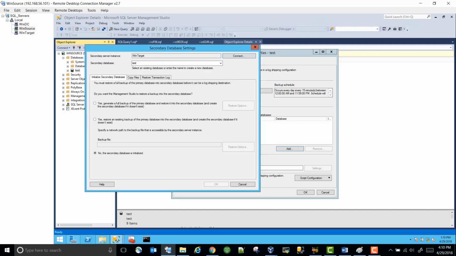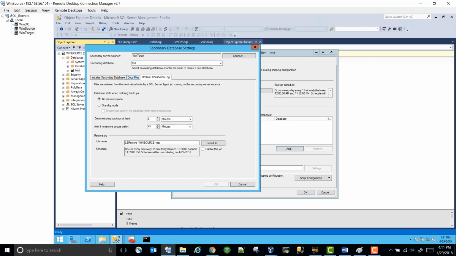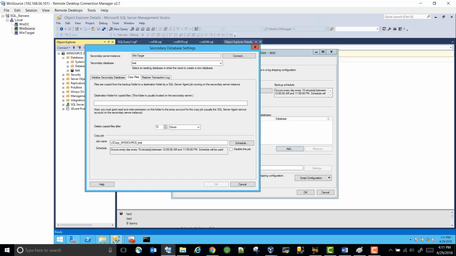Let's connect to the target server and say that the secondary database is already initialized, and then where you want to copy the backups on the target.